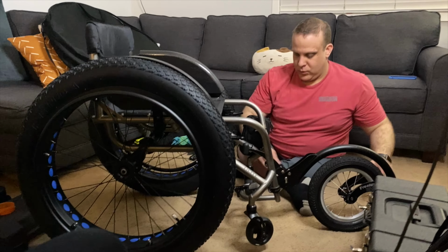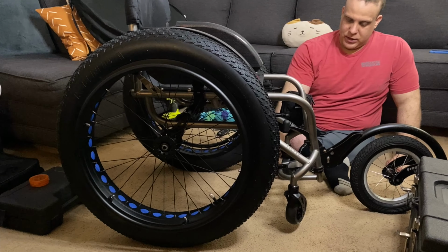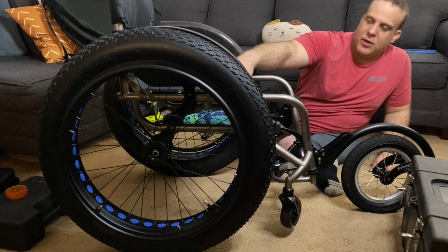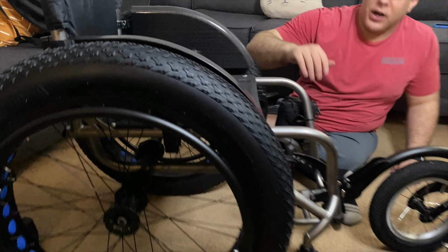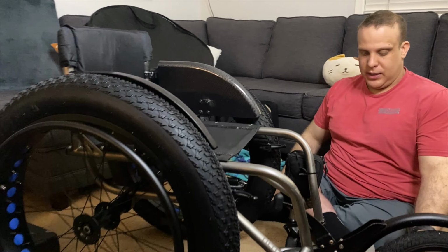And actually, look how much clearance we get. So that's going to be great when we're on the beach. It'll keep my front casters up and out of the sand. And see how much it levels out my sitting surface. So I'm not going to be forward, I'm going to be comfortably back in the chair, and that's going to be great.